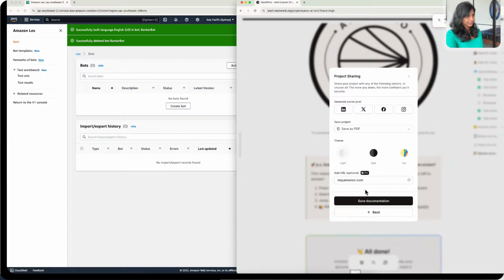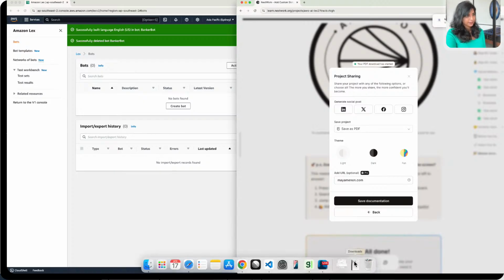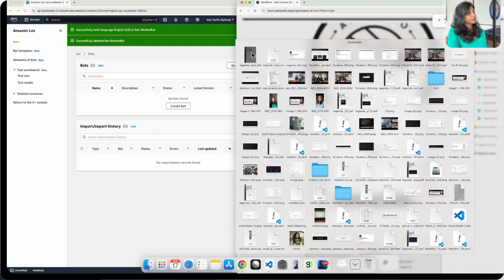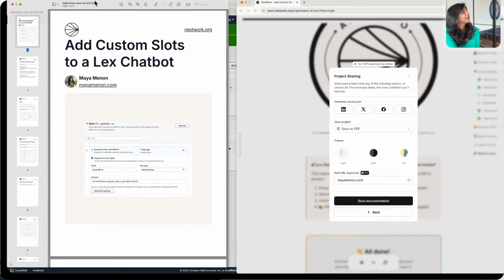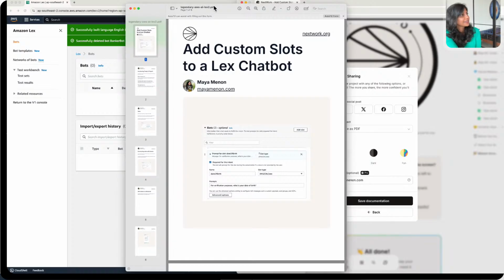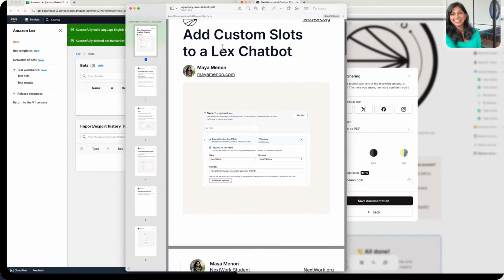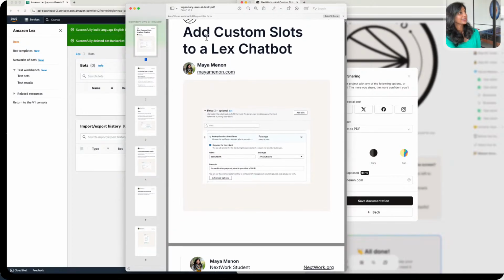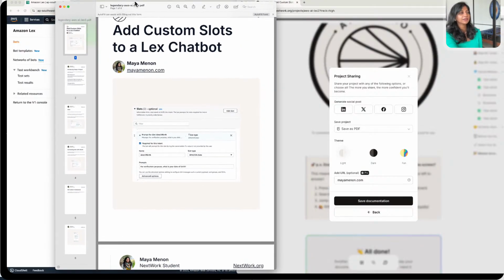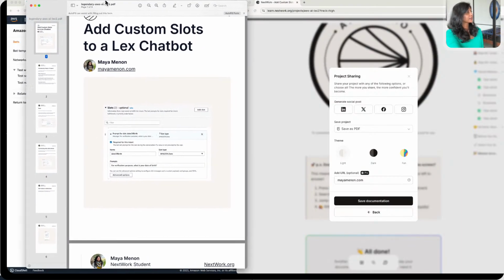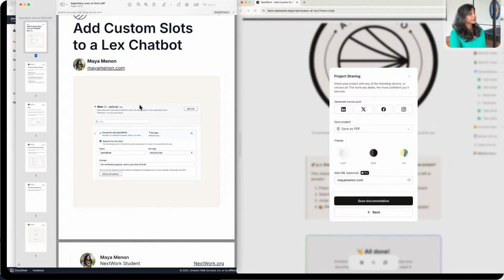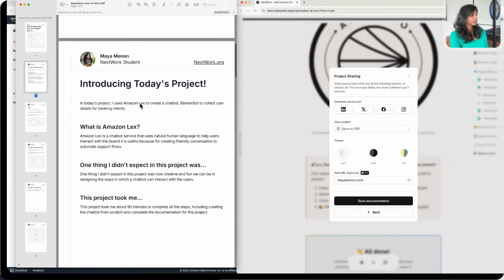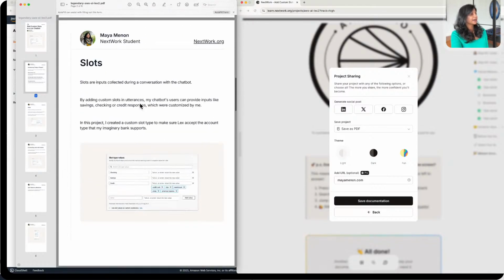And while that is happening in my downloads, you will see that, look at that. That is our beautiful documentation. And it has the screenshots that we've added, all the answers that we entered.